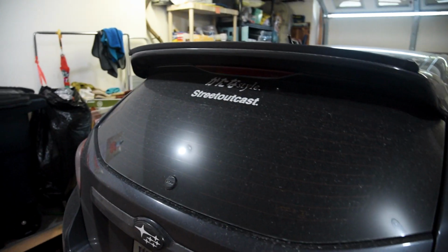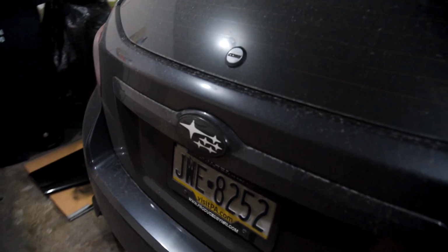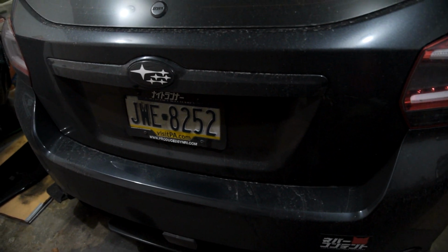But we're gonna first start off by taking off the wing, which is very easy. I have 4 bolts under here, and we're also gonna take off the license plate area and see what's going on there.